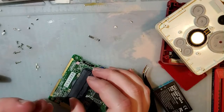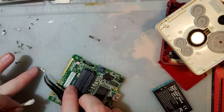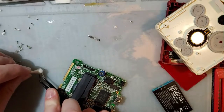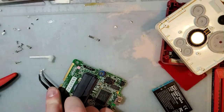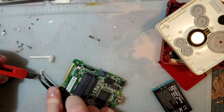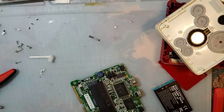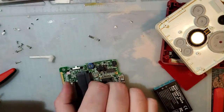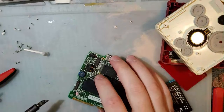The compatibility, it's great for some games, but it's just not there. It's not the same thing as just getting a Game Boy Advance, popping a game in, and just playing. There are only like 6 games that are actually broken on the Game Boy Advance. More if you count the unlicensed stuff. But still, not bootlegs, just unlicensed stuff like Wisdom Tree. Those don't work on anything but an original Game Boy, I believe. But like the original Road Rash, I think it is. I think that's broken. And there's stuff like Chi-Chi Alien that doesn't work on a Game Boy Advance, not because it's broken, but just because there's a feature that it relies on.